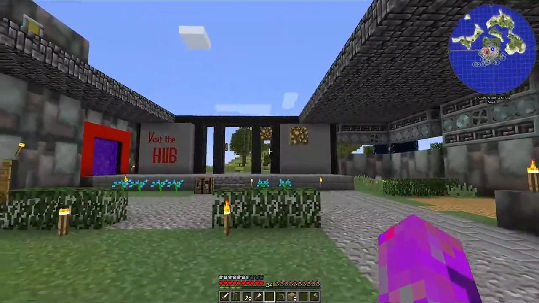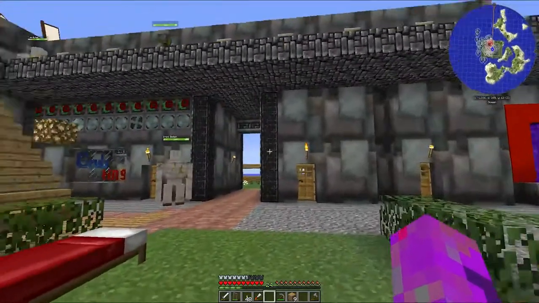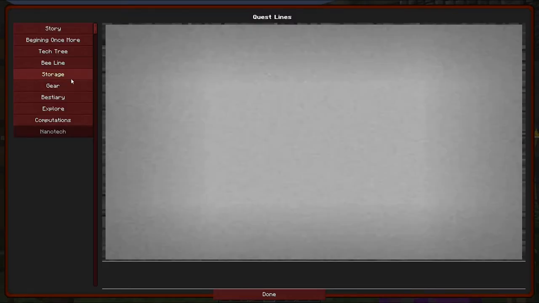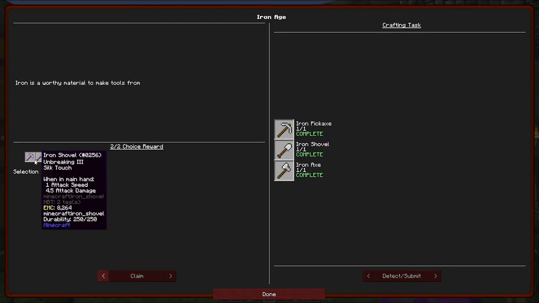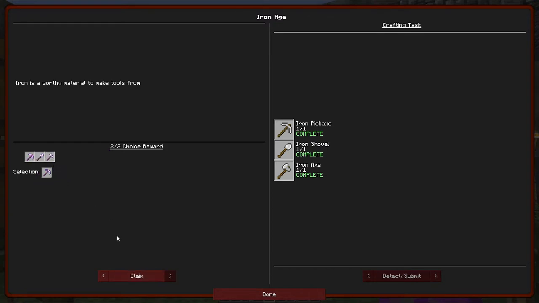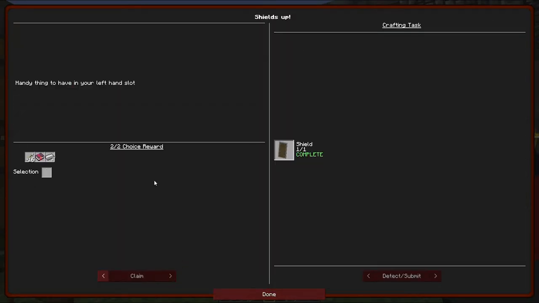Whilst I've been going around doing a few of the standard things in Minecraft, like mining, I've had to make a few incidental items, like all my iron tools. So I get to claim a reward from that. I've been having a look through, and there was an unbreaking silk touch shovel, which is very nice. An efficiency 5 axe, very nice. But a fortune pickaxe, I think, would come in the most handy. Oh, yes. And I also got the shields up quest done here.